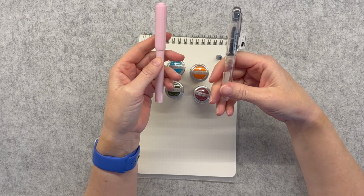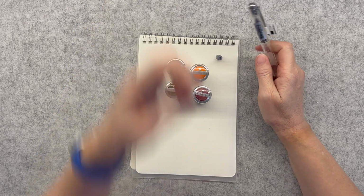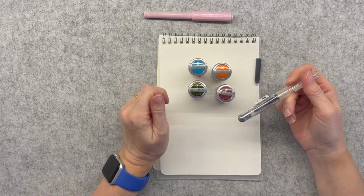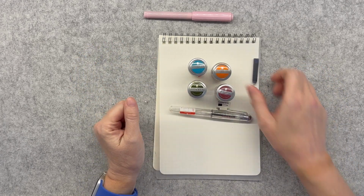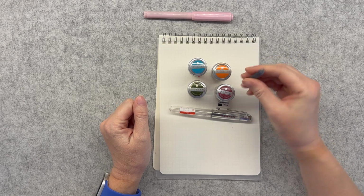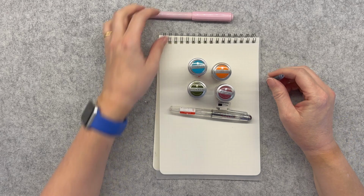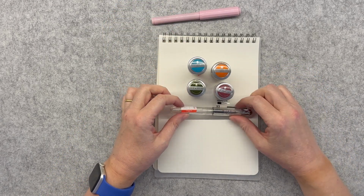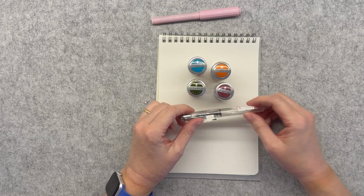And it also gives me the opportunity to do a comparison of a refillable rollerball pen with a refillable rollerball pen from a different brand. So the big question for me here is, what ink should I put in it? I'm not going to put this one, the standard blue ink. That's boring. That's why we use these pens and these cartridges and ink bottles and things, because we want to move away from boring inks.